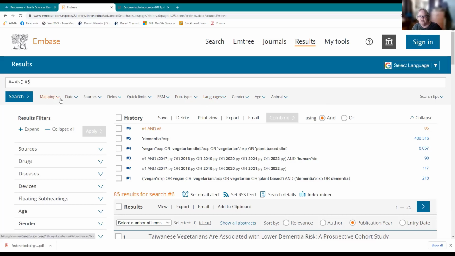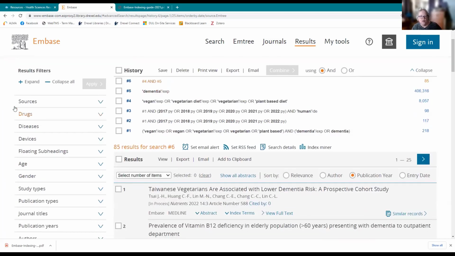And I can use those either from these quick limit options here or from the filters over on the side, where I can see how many apply specifically to one of the filters or the other. Now, if I chose gender here, I would be looking at the 20 articles that are studies that specifically include women.